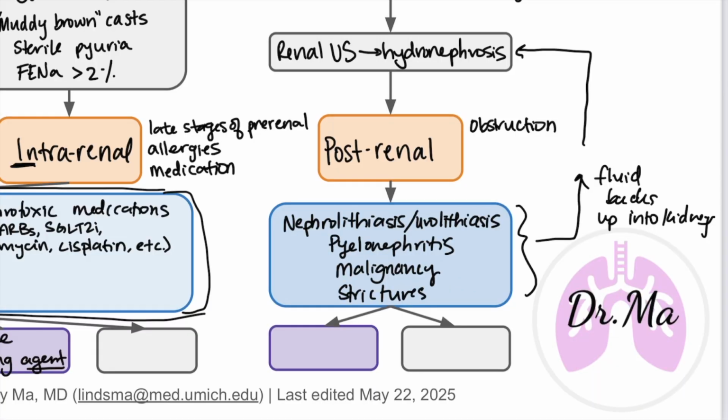What is the treatment for postrenal AKI? We'll want to relieve the obstruction. This could be via medication in the case of small stones or just fluids. Other times, you might need antibiotics, like in the case of pyelonephritis, or the patient might need a procedure to address a malignancy or stricture that's blocking antegrade flow from their kidneys through their bladder and out their body.